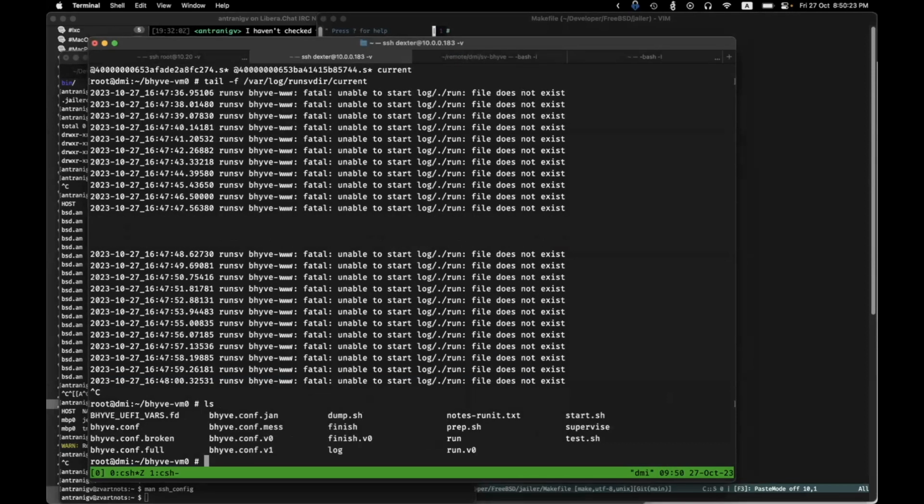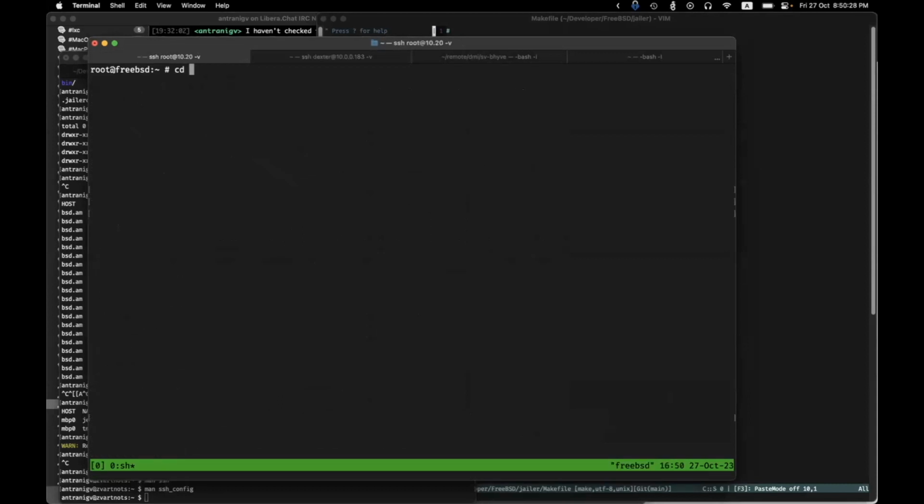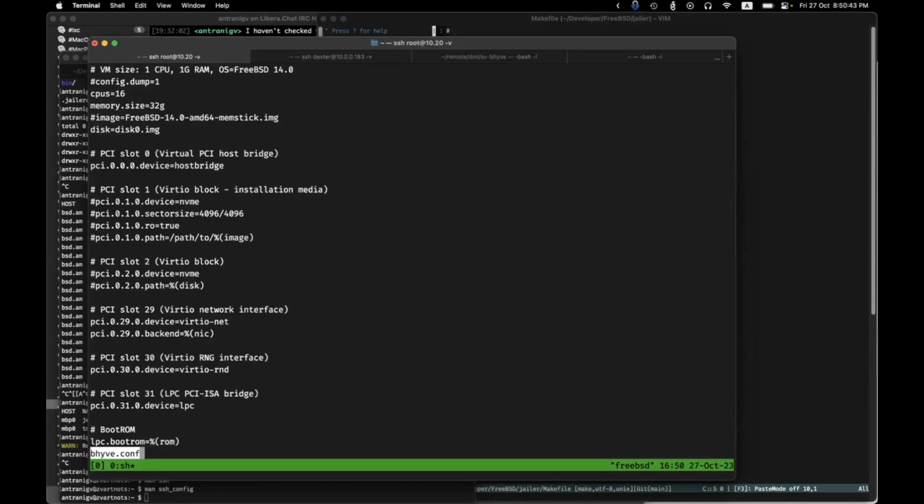So if whoever's not familiar, let me bring back the fresh example. Let's go to bhyve, say, we had Joe in here. There we go. So bhyve does support config files that are parsed and processed by bhyve. It's called the bhyve conf. And this is the interface that it uses. It looks weird until you realize this is basically how a computer is designed, like a physical computer as well. So you would have your CPUs, your memory, the disk that you're booting from.